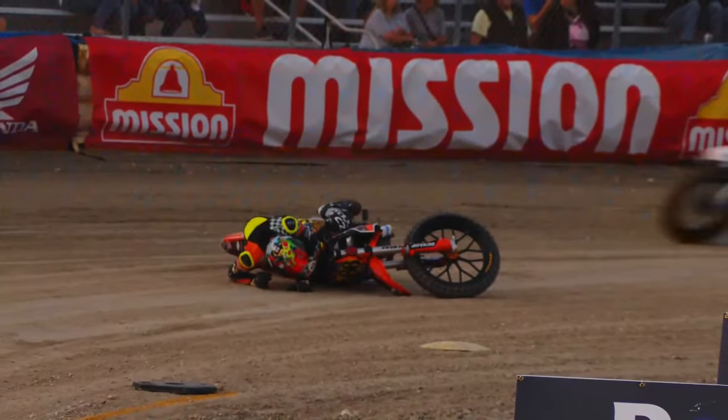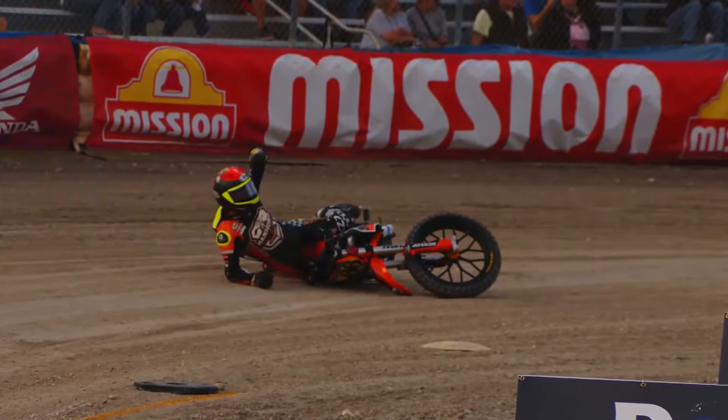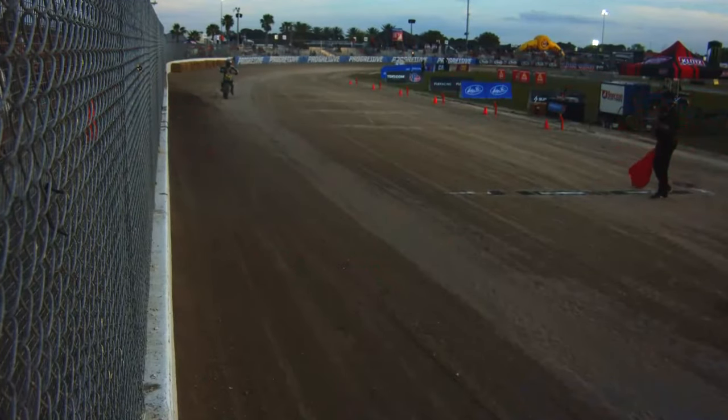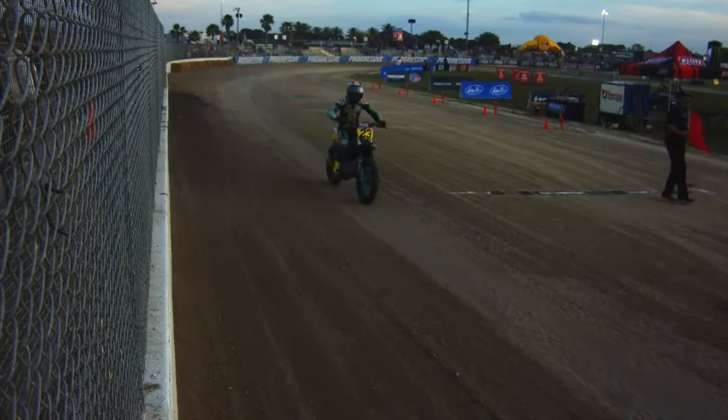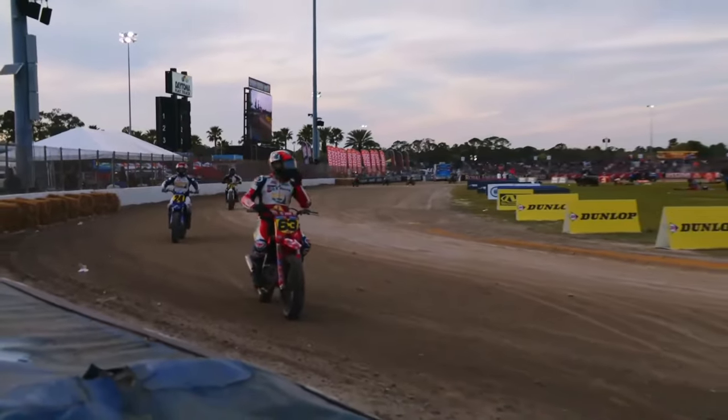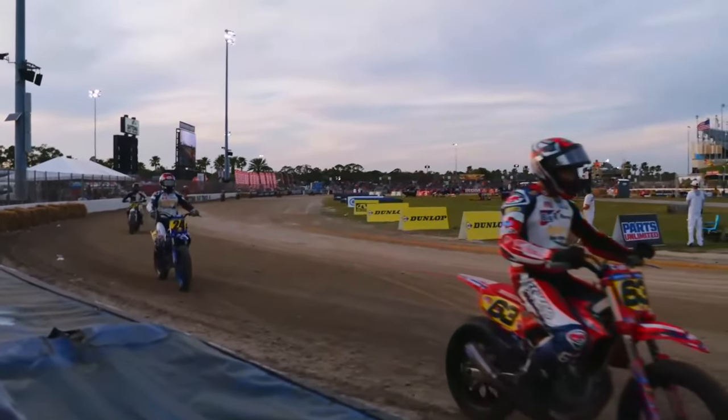That leg is stuck. Watch out, everybody. He said, help me. I hope that pipe is not laying on his leg. There's a lot of plastic on those 450s, but the red flag is finally out. Finally the red. Yeah, somebody can go over there and help get that motorcycle off of him. That would be good. Yeah, help me out, please.